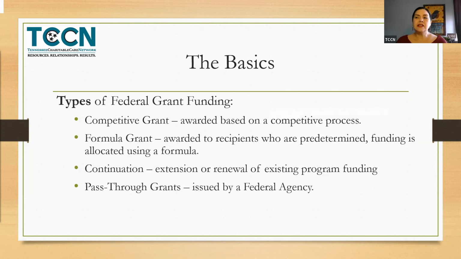Now, there are some words that we hear constantly when we're talking about grants, and that is the type of federal grant funding, because the Tennessee Department of Health and other state agencies that we deal with frequently, what they're really providing us is the opportunity to receive some of the federal funding that they received. So let's talk about those basic terms that the federal government usually uses.